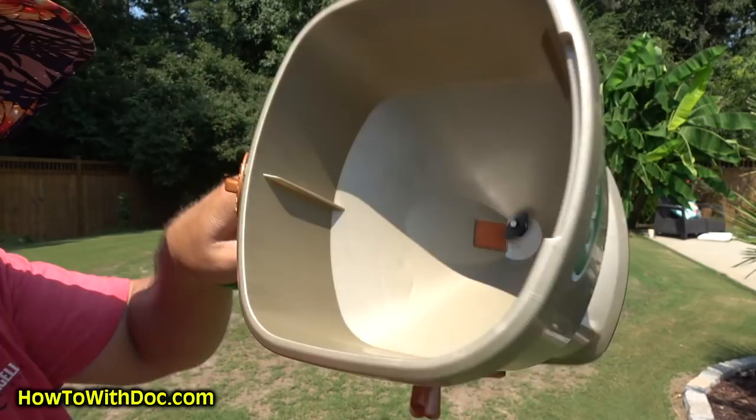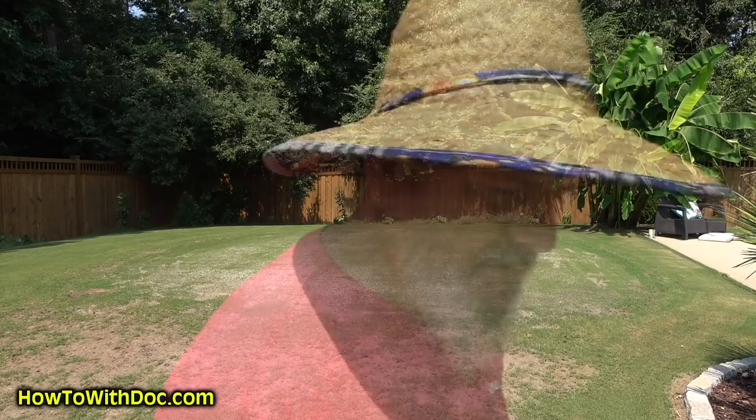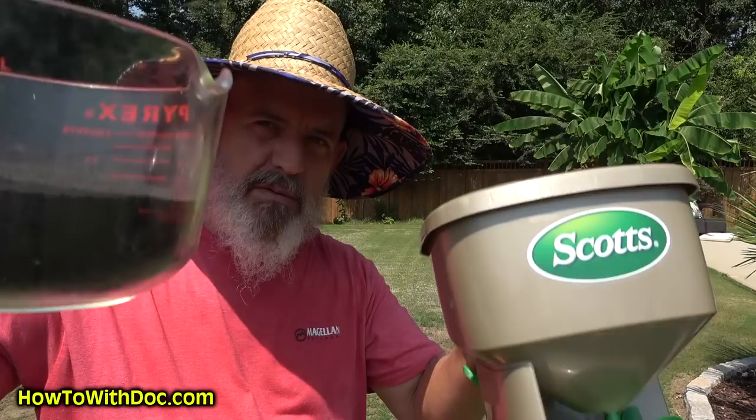That's actually pretty cool. So I did weigh this product, and it comes out to 1.7 pounds per quart. So it's just under 6 pounds per gallon of this stuff. Again, I'm doing a light stimulated treatment, so that means I'm putting it out at 3 pounds per thousand. This green is 500 square feet, so I am putting out 1.5 pounds. Again, this is the size of salt.